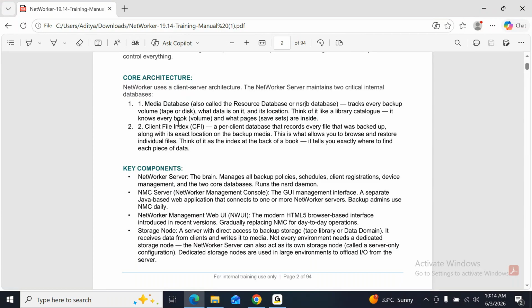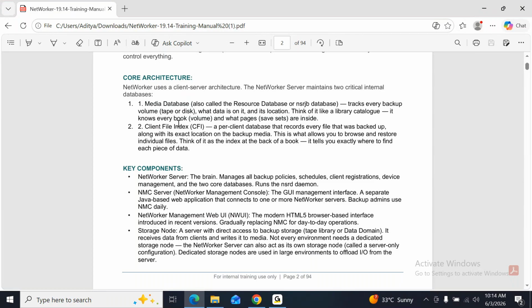Then the second thing, the client file index. Same idea: the client file index holds the exact location of the backed-up data, while the media database finds all the sets and where they are available. Say we have a backup of 1 TB. It cannot be accommodated in one volume, so it is arranged, say, 50 GB, 60, 70 GB in this disk volume and that disk volume.